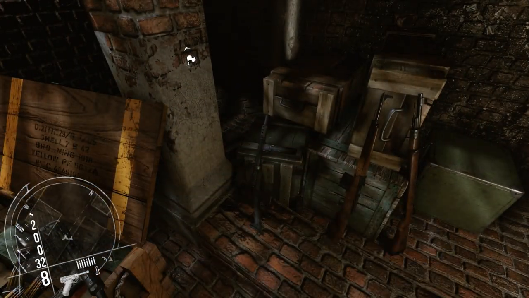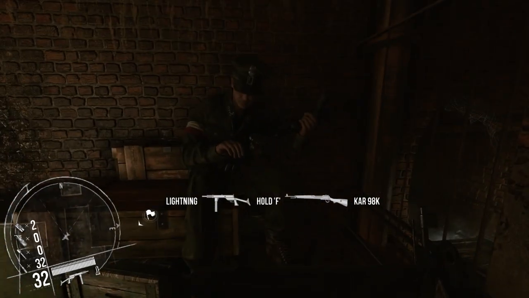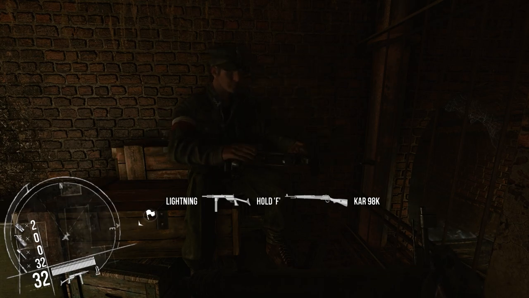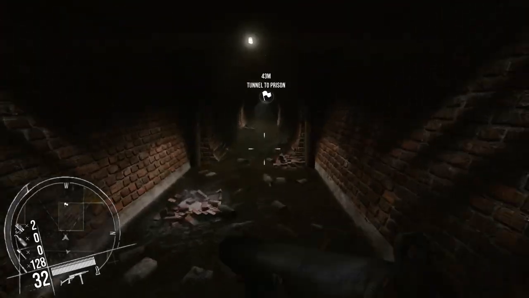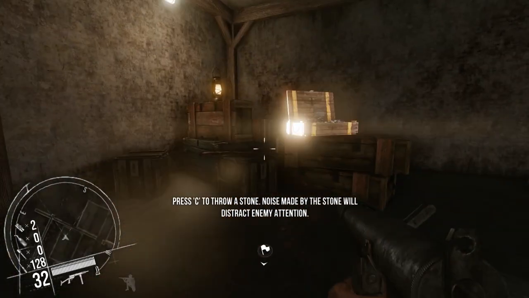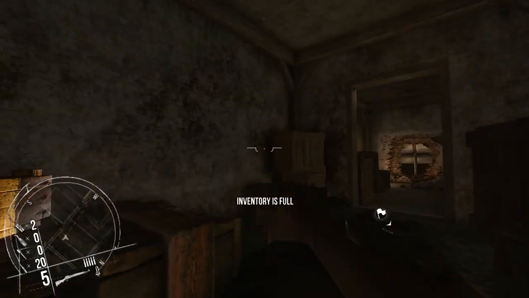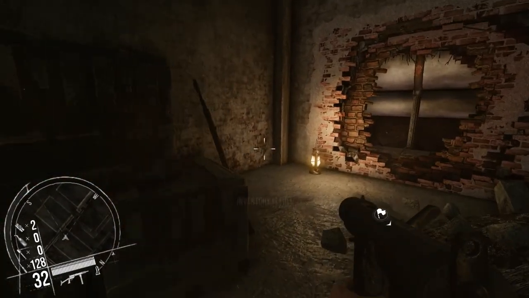Ooh. Different submachine gun. Oop, that's... he has the animation like he's carrying a bolt action. Alright, as much as I like this bar, I'm gonna try out the Kar 98. See if there's anything else I can take. Actually, I'm gonna go this way.